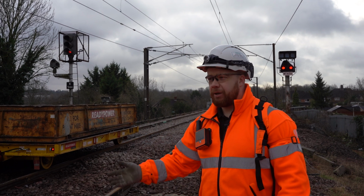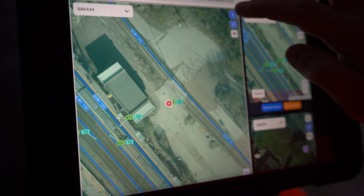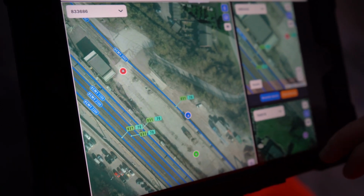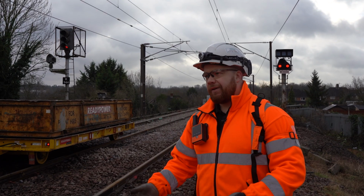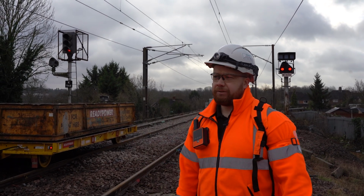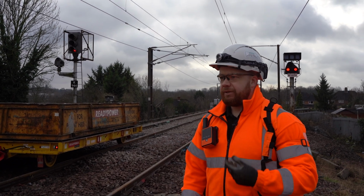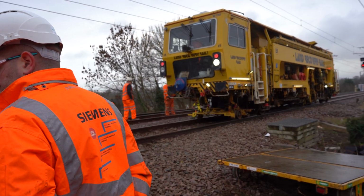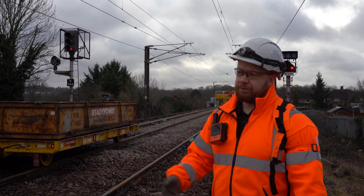Certainly when we've got separated work sites, people working at nights on the East Coast main line, we have split blocks, so we have the fast lines open and the slows blocked and vice versa. And having this system in place allows us to accurately draw the geofence to maintain their separation distance from open lines. So certainly it gives us more confidence in the way that the work's planned, and it acts as a secondary reminder for people on site if they do lose a bit of concentration, stray out of their safe zone, brings them back in line.